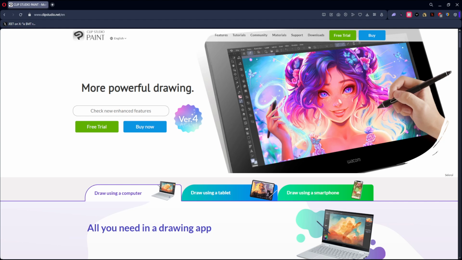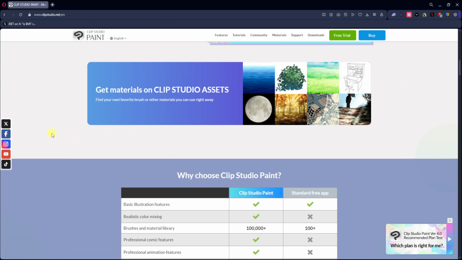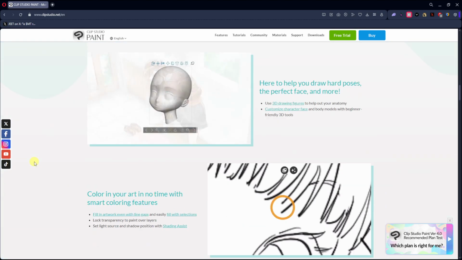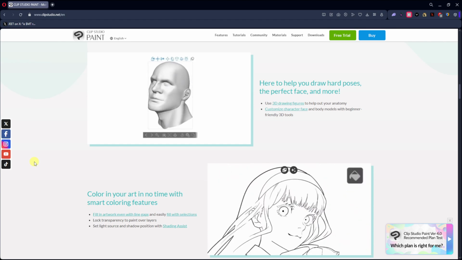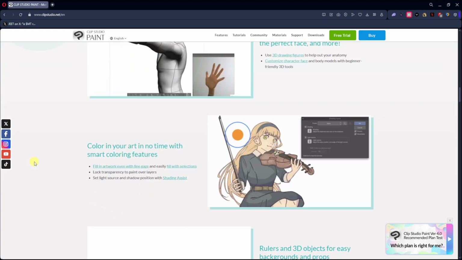This is kind of like standard for manga, comics and illustrations. You have a lot of brush customization, natural pen feel, strong vector tools for line art, great asset store with brushes, 3D models and materials, and you have the option also for a one-time purchase, and you can use it for Windows, macOS, iPad, Android. Now the interface can feel overwhelming for beginners, the subscription model on mobile can be costly, and the learning curve is steeper than simpler apps.